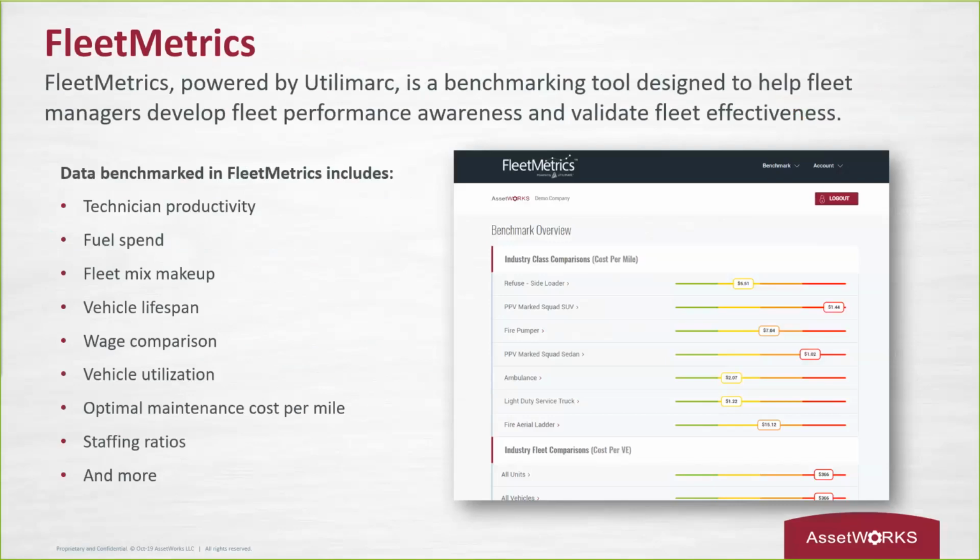And then the last new product that I want to talk about that came out and is available in version 19 is we've branded this FleetMetrics. It's actually a partnership that we developed and built an instance. It's powered by Utilimark. Some of you, if you are a utility company, you've probably heard of them. They've been in the benchmarking business for years and have really cornered that market when it comes to utilities. They came to AssetWorks and we decided to do a joint partnership, basically to focus on a brand new instance for them, focused on municipalities.